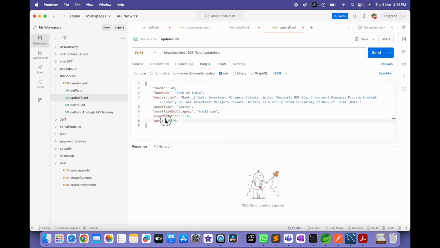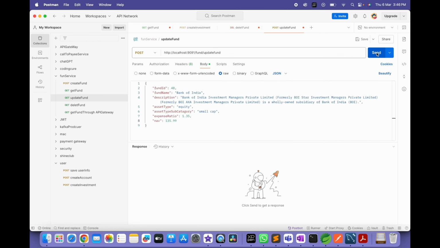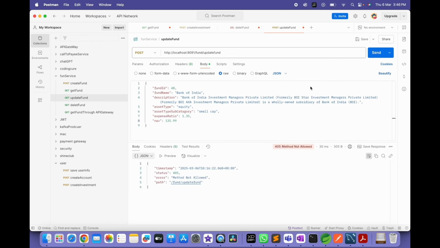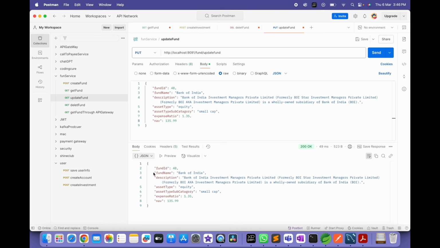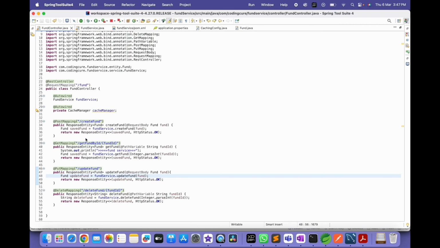Now I'll change the net asset value. Let's say it's 99. I just converted 98 to 99. Now send the request. Again method not allowed, okay, so this is a put request, send the request. Yeah, now I got the response as 135.99. Let's check by calling this get fund whether this value is updating or not. Yeah, now it's changed from 135.98 to 99. So in this way we can implement the caching mechanism.